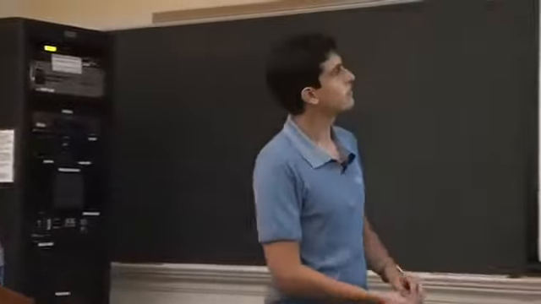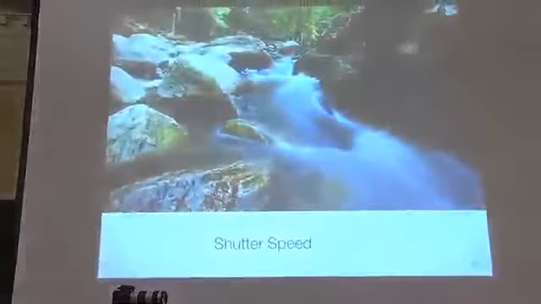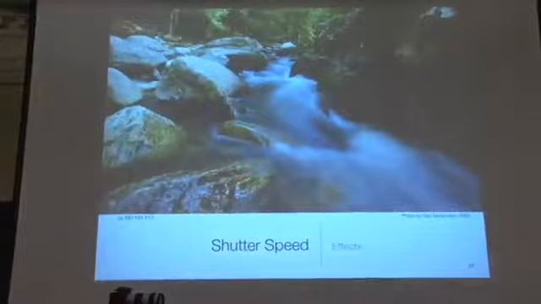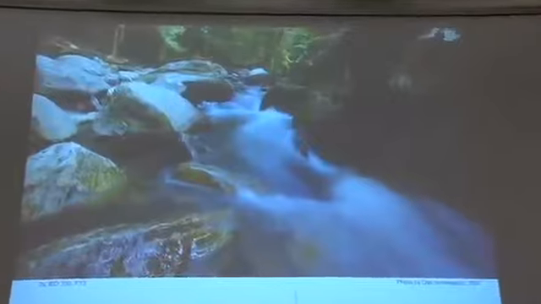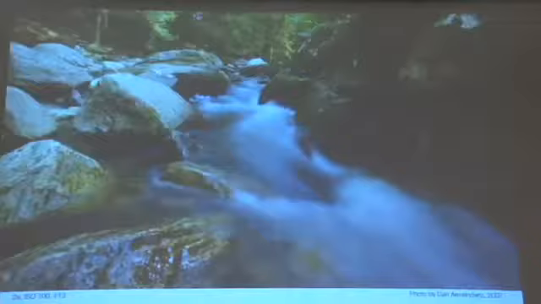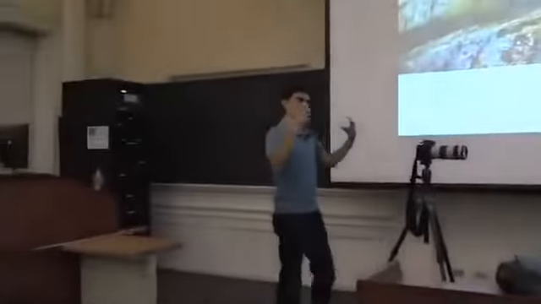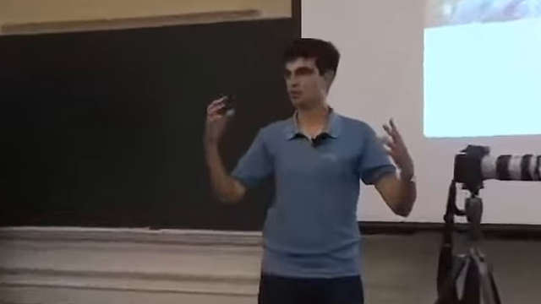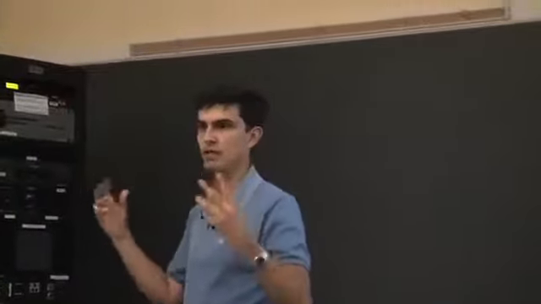So getting some motion in the frame can actually be very visually interesting. So for example, you can get a very milky white stream of water. And in this case, I wish that I had been able to capture a longer shutter speed, but as you can imagine, this shutter speed was only 2 seconds, because when you're dealing with a very, very bright situation where there's lots of light coming down, it's difficult to try to keep the shutter open for longer because you run into that problem I described before where you simply cannot put too much light into the sensor, otherwise it will just completely overexpose.